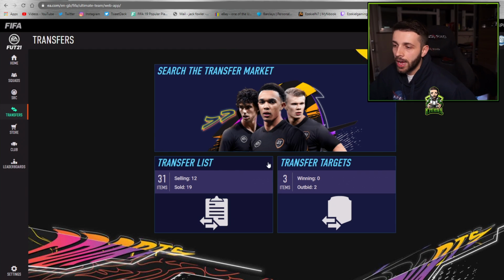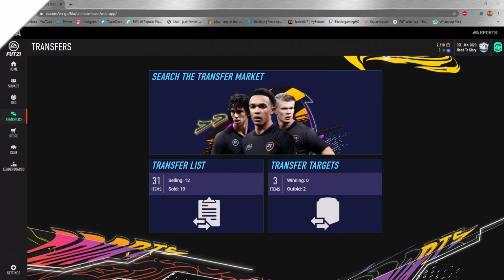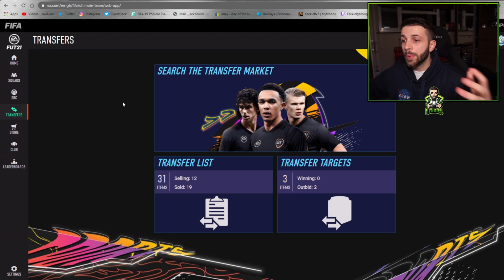So at the moment, we have 31 items on the transfer list. 19 have sold, 12 are still selling. Out of those 12 items, I should be able to get between 3,000 and 4,000 coins after tax, and I have 2,200 coins in my bank. Let me just switch it so you can see. So there we go, 2,000 coins plus what I've got on the transfer list. Because the web app's only been out for like half an hour and I only just started recording these videos, I haven't got that trading method yet. If you'd like to see how to get to the next step, there will be links in my Discord group.